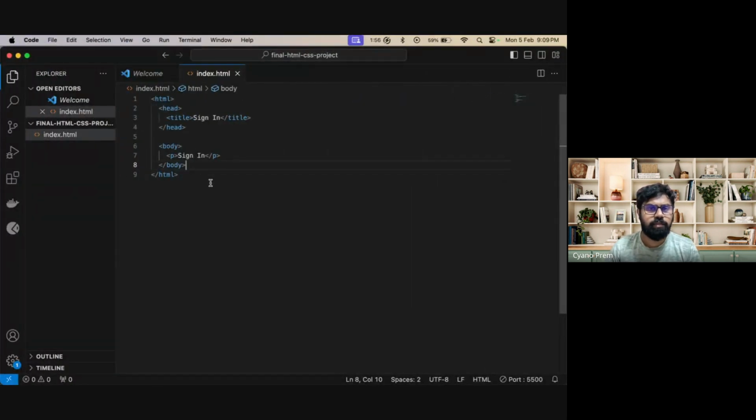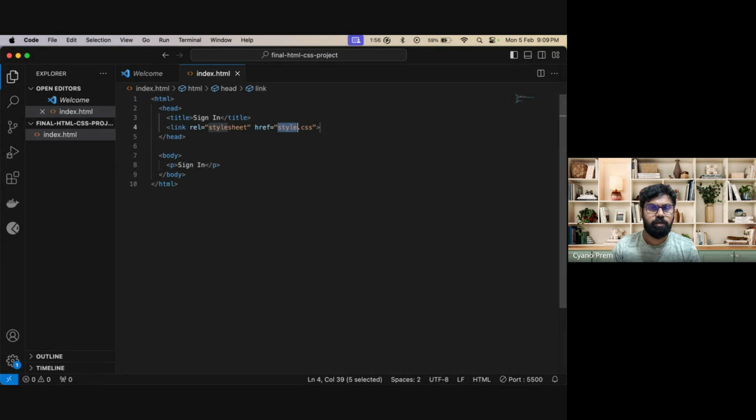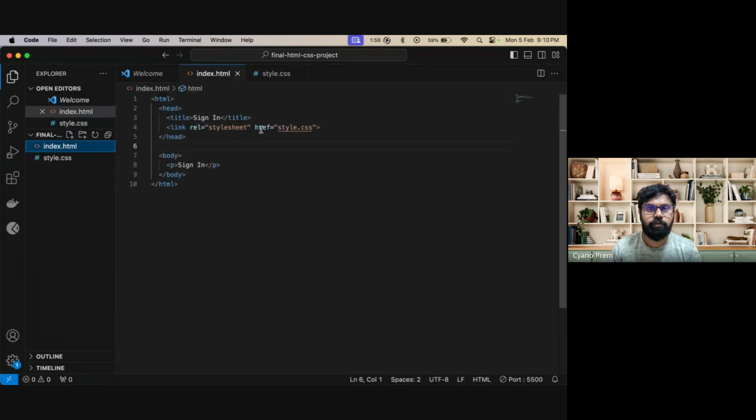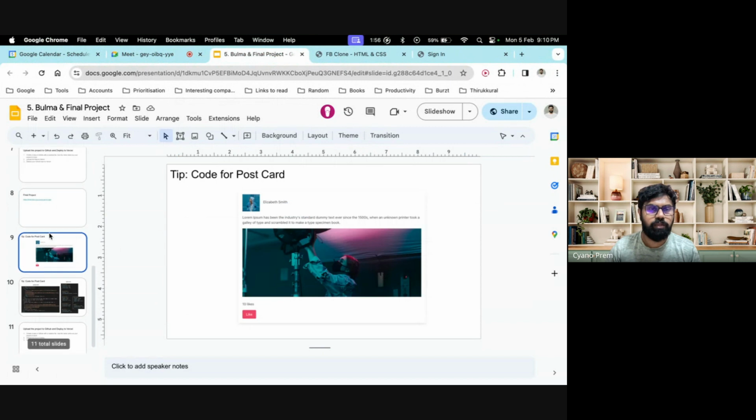Let's add the style sheets. First, I'll add our custom style sheet: link CSS, and we will create a file called style.css. This file name should be the same as the file name you have mentioned in the link. Also, we have to add the Bulma style sheet.